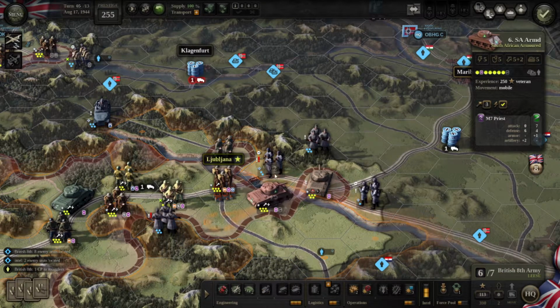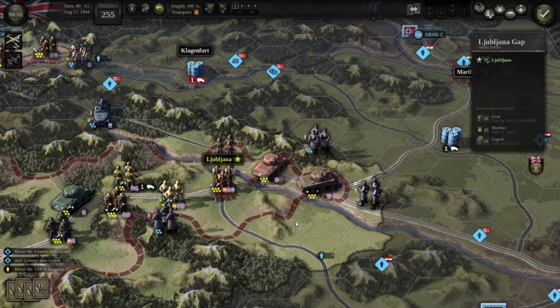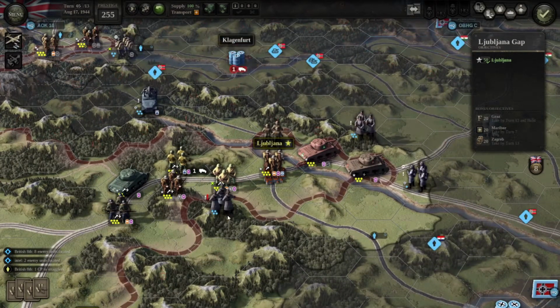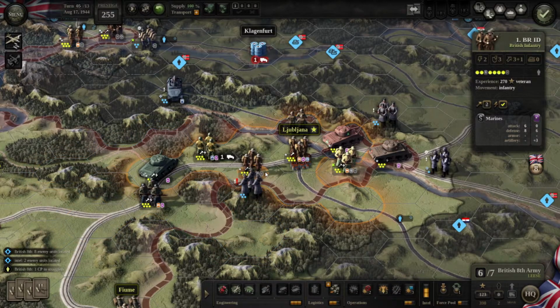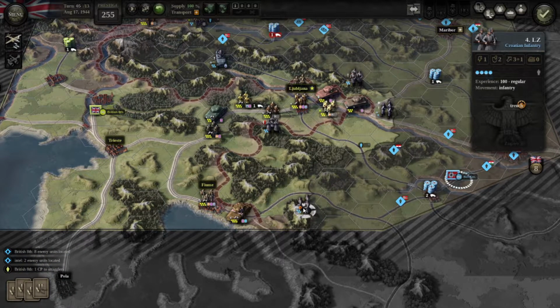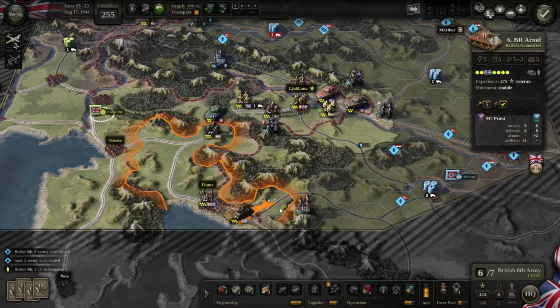Uh-oh. We don't want everyone to be cut off across that bridge. There we go. Alright, we have a strong beachhead. So the Croatians here are out of supply. They should retreat soon. So I'm not super concerned about them messing up our supply lines. But I'm going to try to not shoot them. Although here are some more Croatians. South.